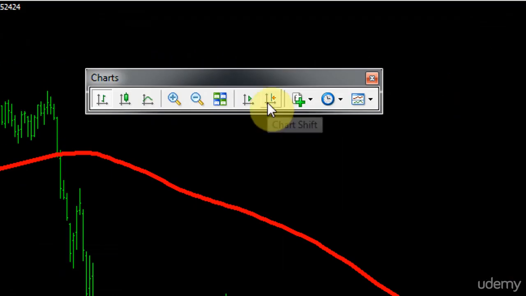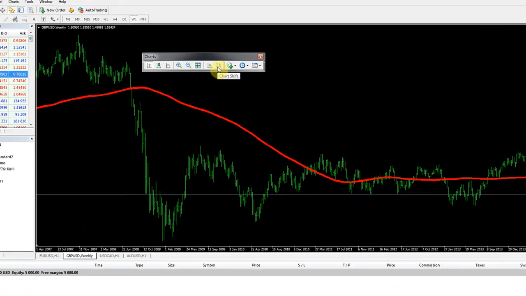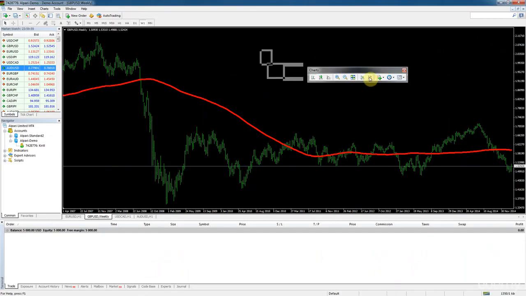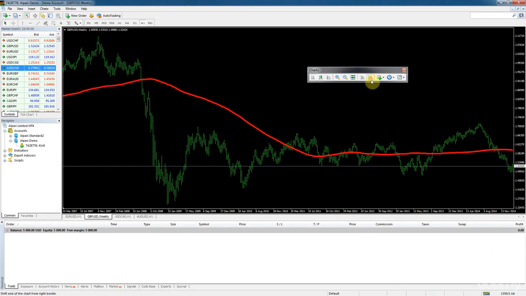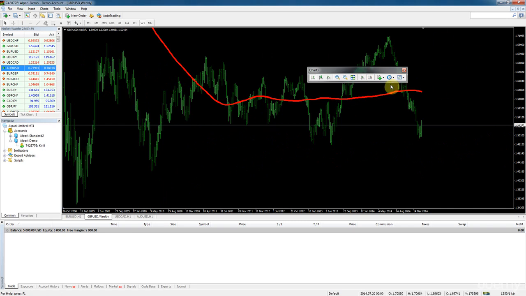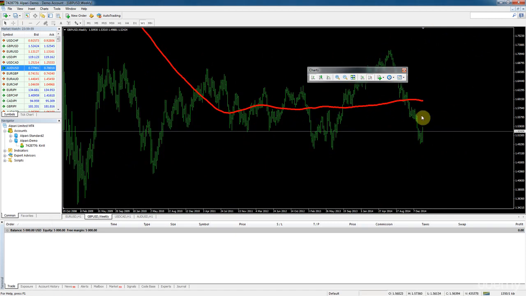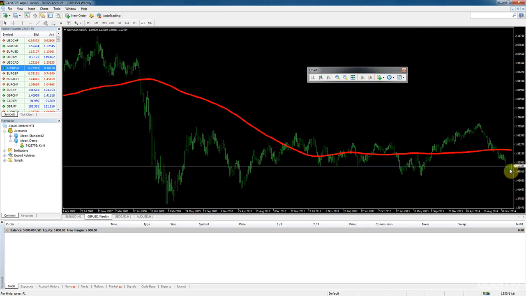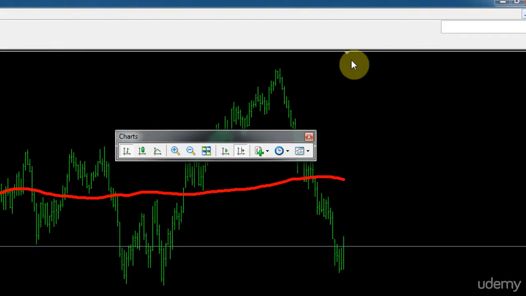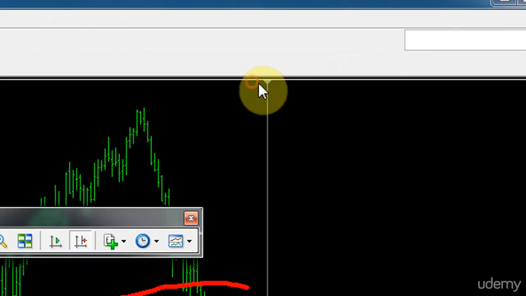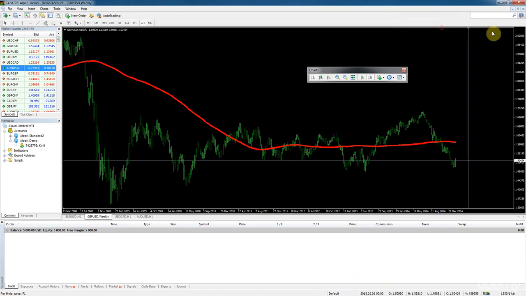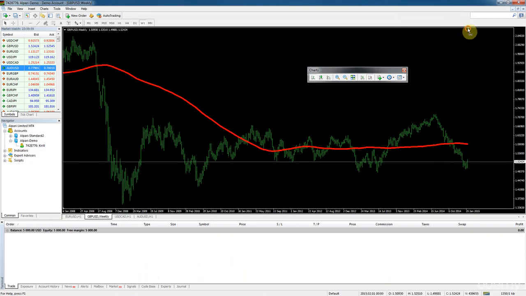And this button gives you a bit of a shift on the right, so watch what happens when I click it. The chart shifts to the left, giving me some extra space to analyze, like to see the end of the chart, because like this you can maybe not really see it, it's hiding behind there. Once you've clicked this, there's a little triangle up at the top and you can move it around and your chart shift will change, giving you more or less space depending on what you need.